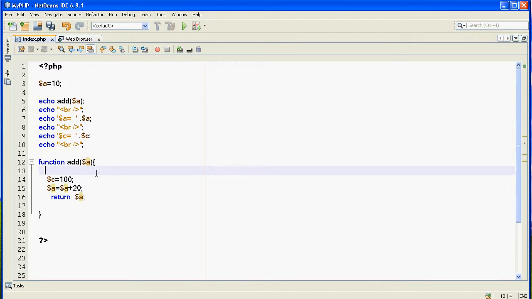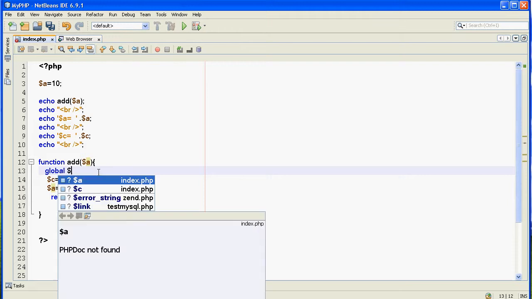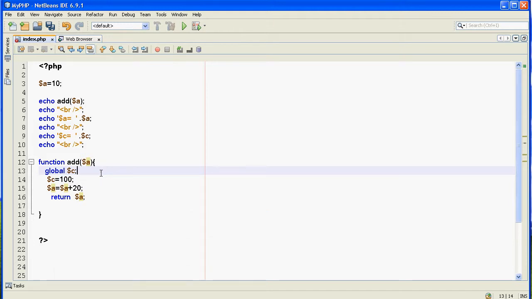Yes, let's try this new keyword. Here I will say only global, just this keyword, and after that I will say the name of the variable like that and a semicolon. This keyword makes this variable globally seen inside and outside the function.